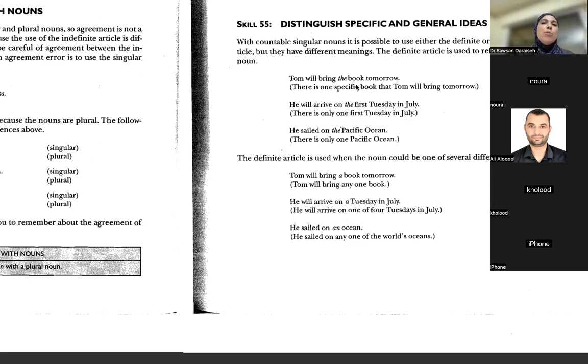So when you have "the" before a word, even if we don't know if the book is about flowers, or it's a scientific book, or a book about birds, or even a cookbook, even if we don't know what the content of the book is, we know that Tom knows, and the person who said this sentence knows what the book is, right? This is what I mean to say. That's why, look what it says here: there is one specific book. That means there's a specific book that Tom will bring tomorrow, and the speaker knows what this book is.